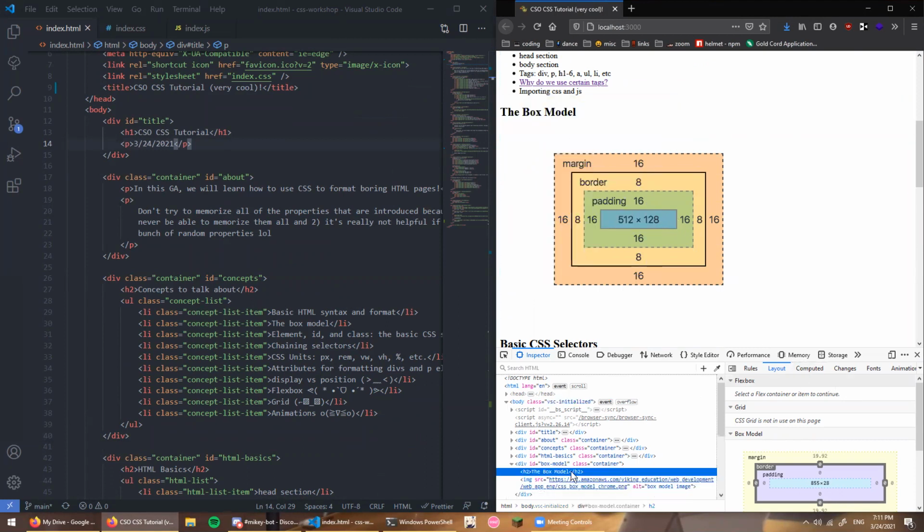If I hover over this title element, you can see there's a blue section and then there's a yellow section. The colors don't really match up with this picture. But the blue section is the actual object itself, so it's our width and our height, right? And then we have padding. Padding is part of the object.